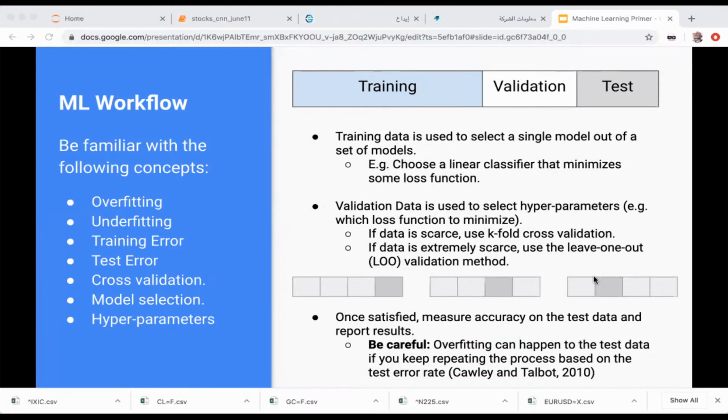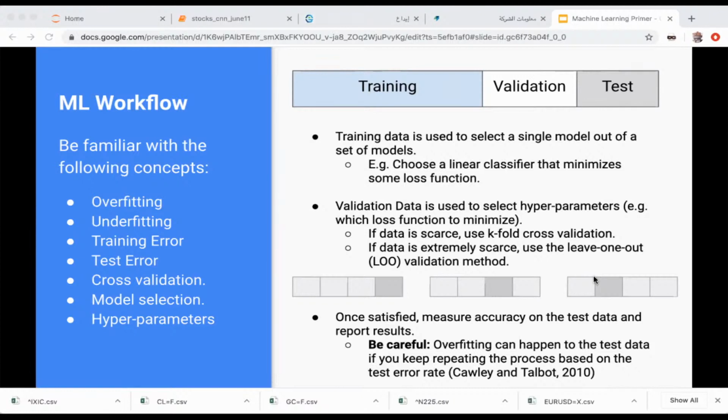Why do we do this? We know that the training data is used to build the model. So for example, the linear classifier I mentioned earlier in the case of spam filters. You have a training data and you choose the linear classifier based on that training data. However, in many cases, you will find yourself faced with many design choices that you need to choose from. For example, which algorithm to choose. You don't need to stick to a particular algorithm. You have many algorithms to choose from. Or which loss function to choose. As I mentioned earlier, you might be interested in assigning different penalties to the misclassification error rate. So these are decided based on the validation data.